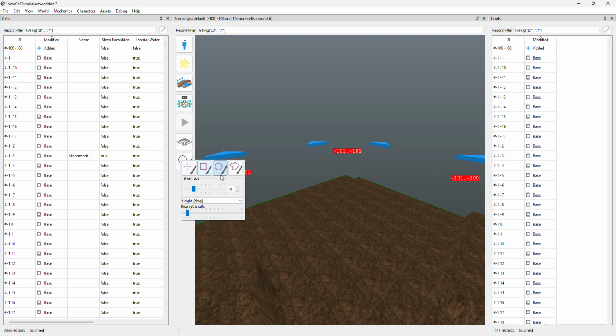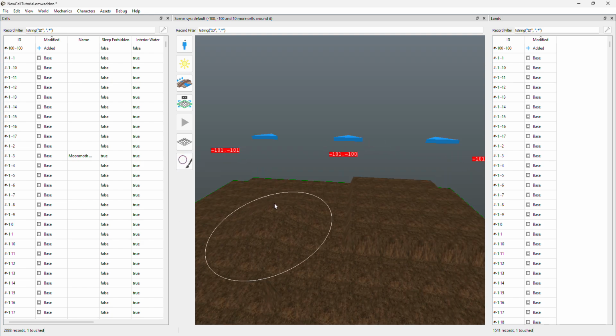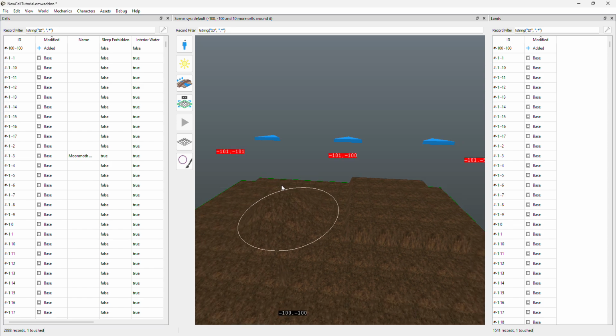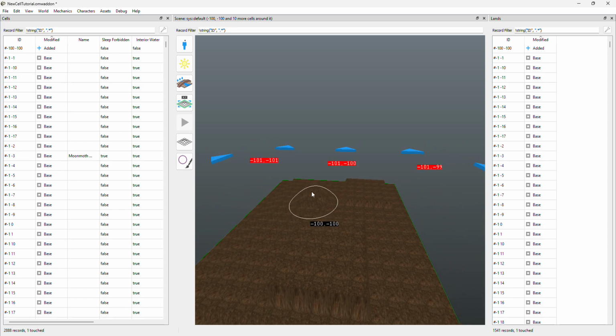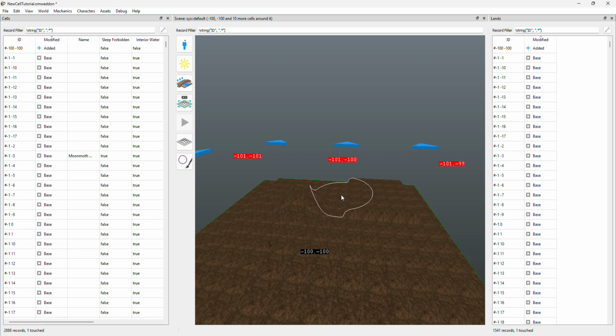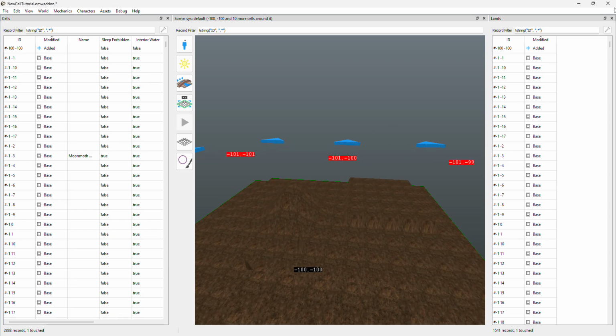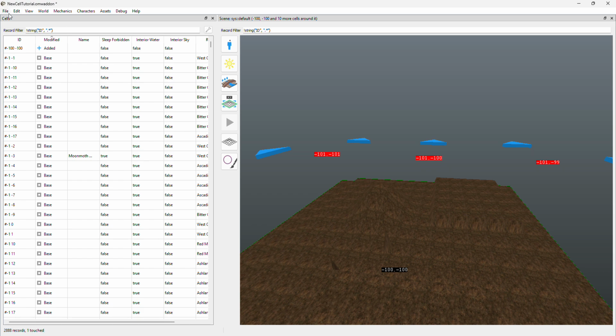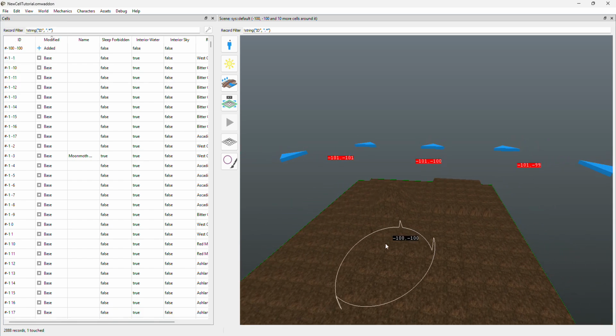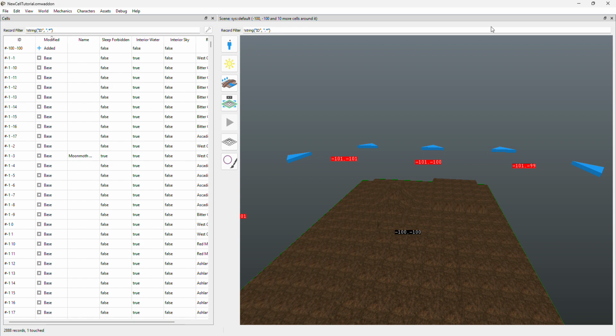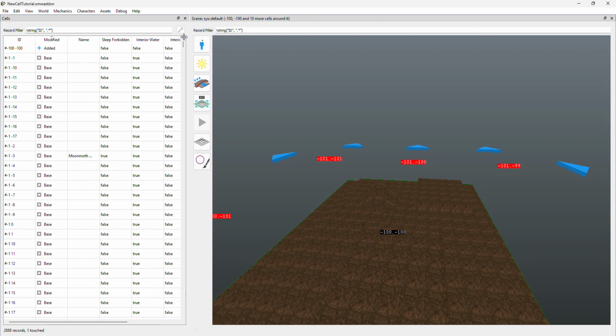And you can change the brush to be more like a loop, so you have these smoother curves, more like the actual Morrowind itself. So that's most of the useful stuff when it comes to editing this. We're just going to save it real quick so if we crash, we don't bug out or anything like that. The next thing we're going to want to do is connect this cell.